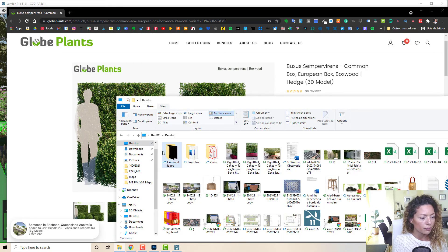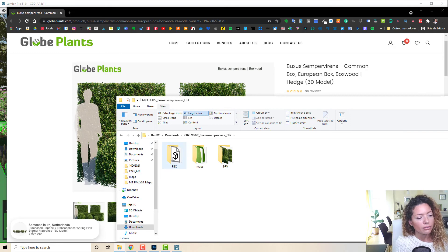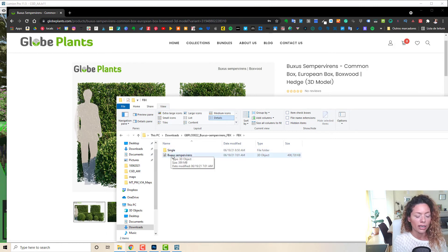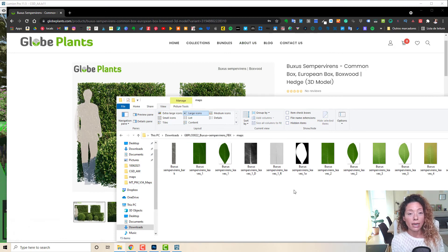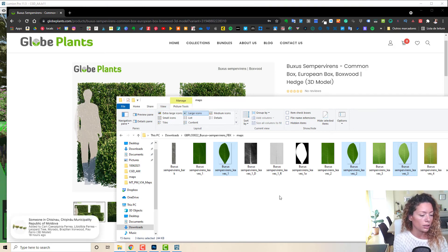Let me show you what you've got in the folder. You get a zip folder that you need to extract. Inside you have the FBX models — a collection all together and then all the single models. You also have a preview folder, which doesn't matter right now. Importantly, you have the maps folder — these are the textures you're going to add. The ones I'm selecting now don't come with the folder by default; this is a file already done in Photoshop, and I'll explain why in a little bit.